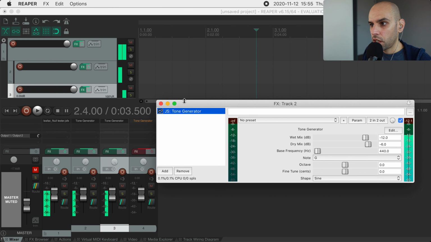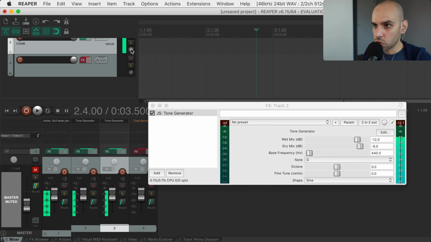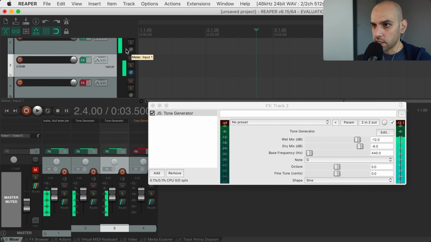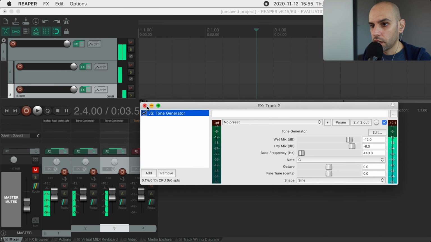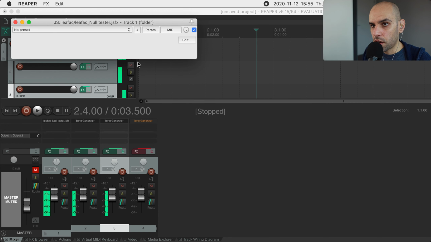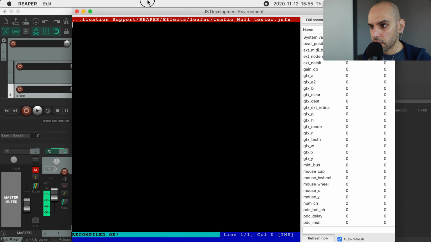So now we just have to trust that this button here is doing what it's supposed to, and it's inverting the phase of the right channel with respect to the left channel. Okay, with that setup, we can use the null tester and we can start writing some code.